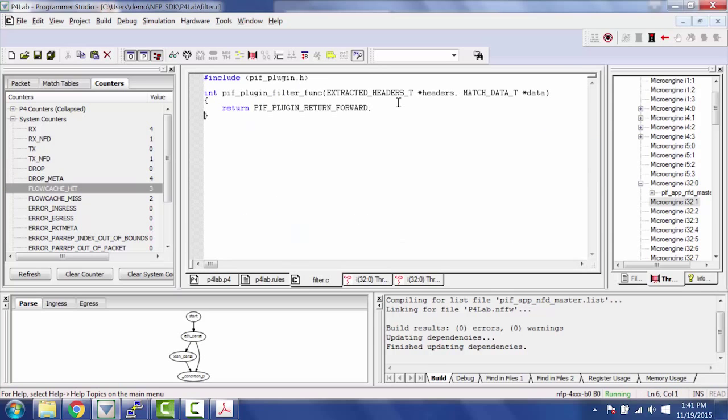So this is not a very interesting filter function yet. So let's do something more interesting. Let's implement some policy here. So actually, we are doing more enhanced matching. We're doing matching inside our action in a sense, because we're calling this filter function, and we can actually implement policy there too. We don't have to only implement actions. So let's do that.